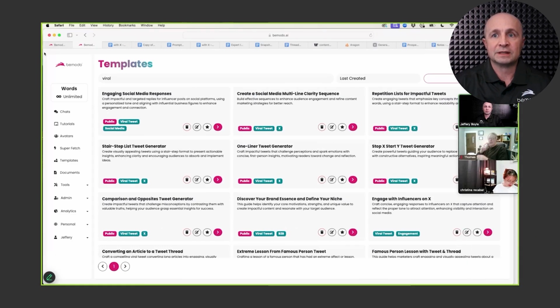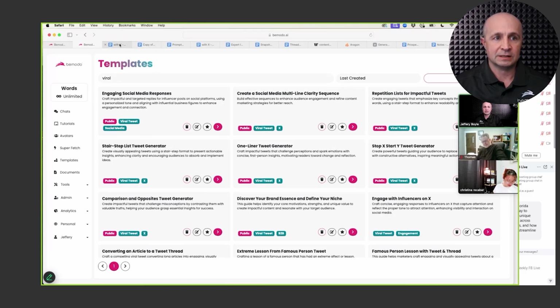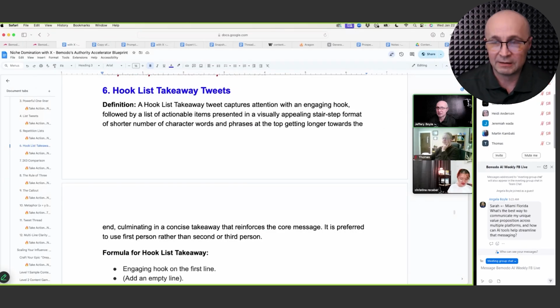And so as we're going through this, Angela, one of the best ways to answer that question of Sarah, as I look on there, is we're going to teach you how to do something that's called a thread, and you see them already. But the threads really have to be well thought out. You can't just take a thread a little bit for granted, but you can also advertise threads on X and on LinkedIn. And that may be a good way to really get your account going after you've laid the foundation.